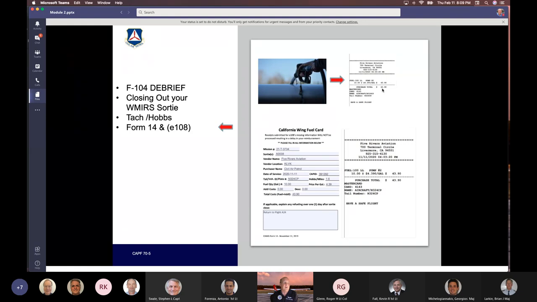You fuel the aircraft up, and then you get a receipt from the pump. Okay. How many of you have fueled an airplane and the pump doesn't have any more paper in it, and you can't get a receipt? Well, you're flying a CAP airplane. You have to get a receipt somehow. So you have to go to the FBO, or you have to call the FBO tomorrow morning or whatever it might be, and ask them to email you a copy of the receipt from that pump. So it happens all the time.